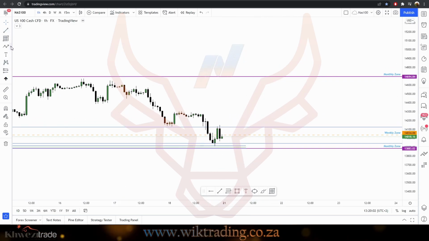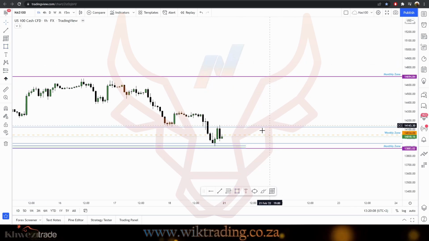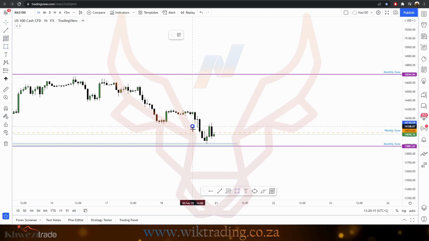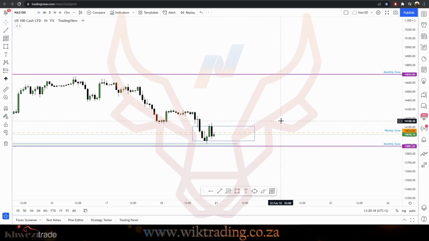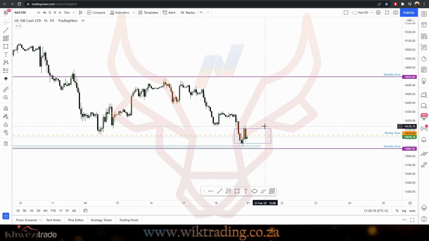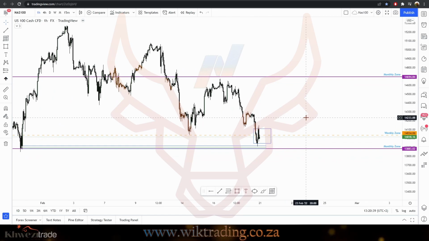So what I'm saying is I would like to see what the market does in this area, basically between the top of this blue line here and the bottom of this order block here. So I'm going to take that away. So whatever happens in this area here and whatever the market decides to do in this specific zone will be my deciding factor. So I'm not going to call bull or bear as we are here. I would like to see first, we've got massive supports at this specific area, but we have a lot of bear momentum in the market. As you can see, the market's just pushing bearish completely.